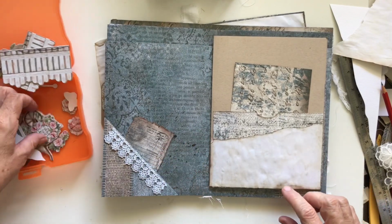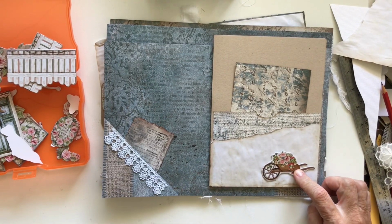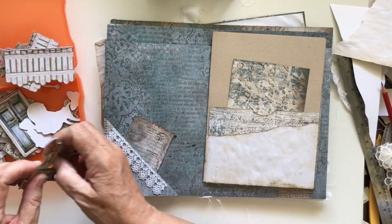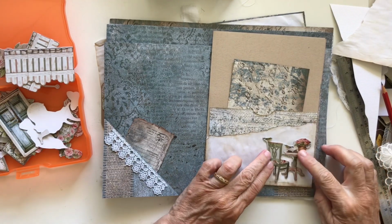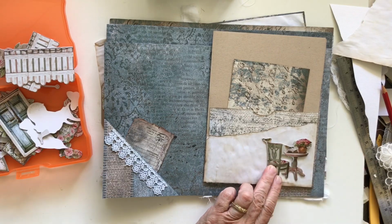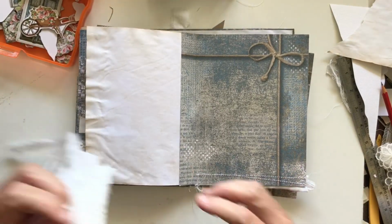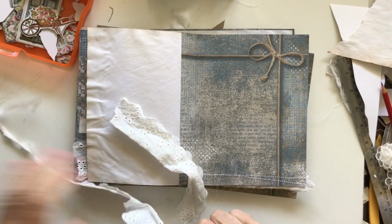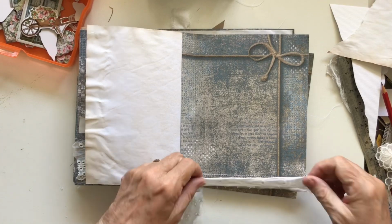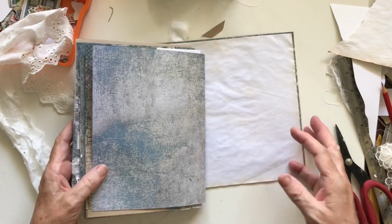I think I do want something down here though. I'll put the wheelbarrow down there. I could put the table and chairs down there. Let's see. It's even got a little bird sitting on the seat. And a bit of lace across here to hide the stitching. I think I've got a bit that I ripped before. Yeah, this bit. There you go. That can go down there. And I think really that's going to be it.